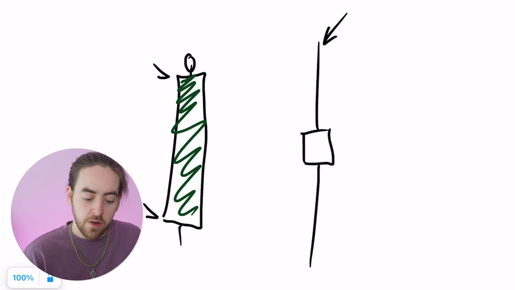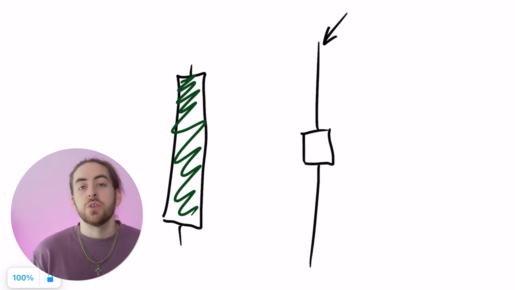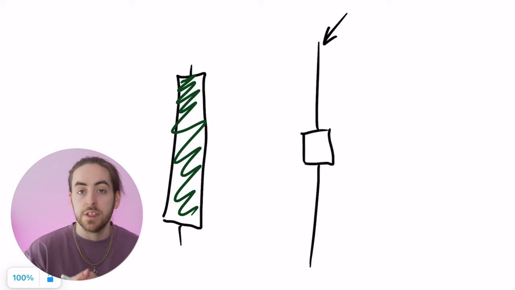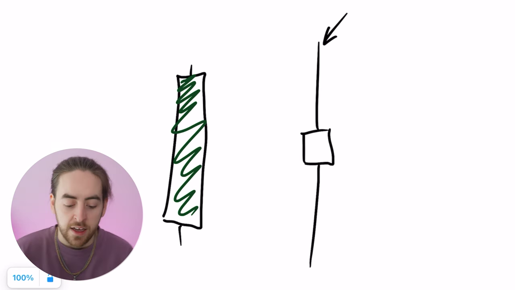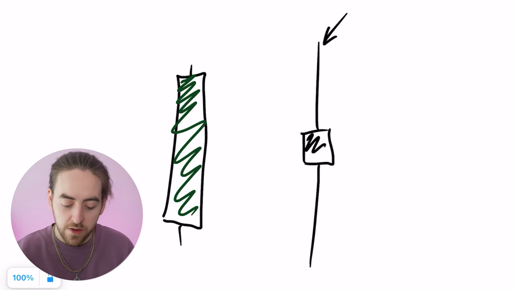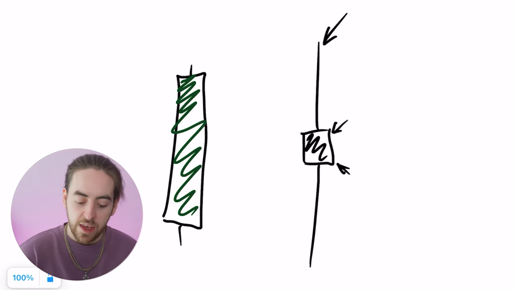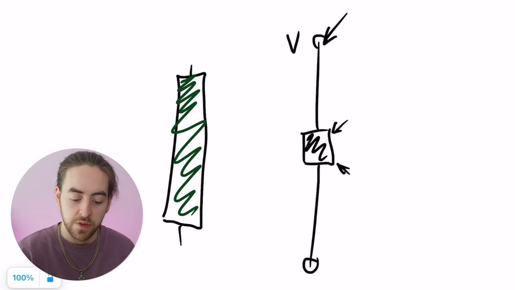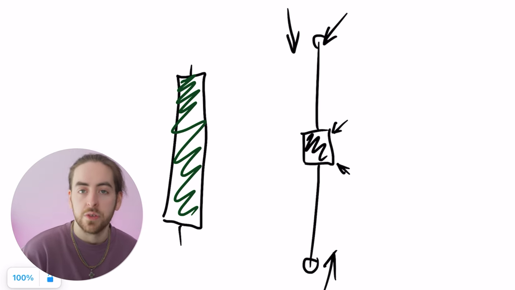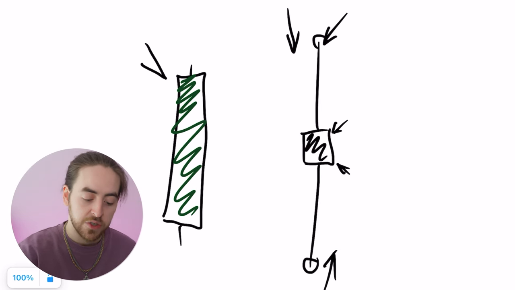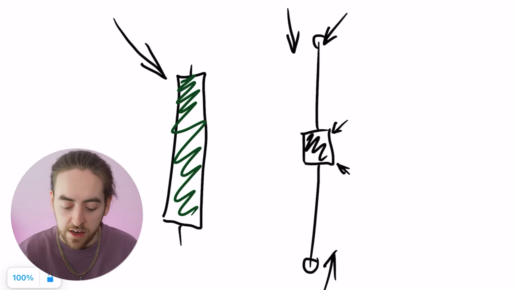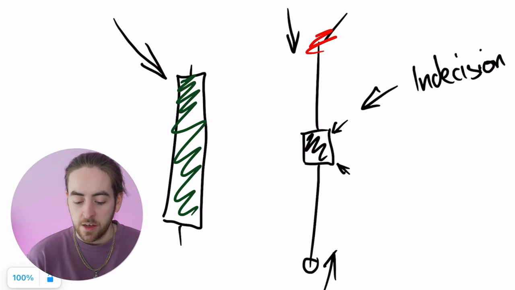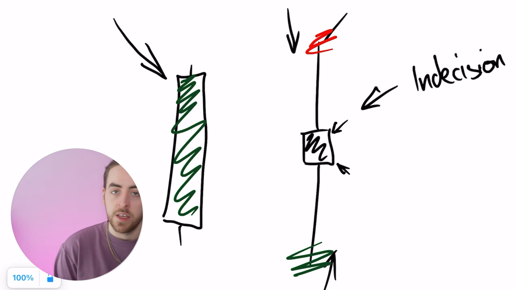How would we use that information to our advantage? Well, we would obviously just be looking to buy in this market. Now let's take a look at the second candle. This candle has a small candle body with an open and a closed price close to each other, and then we have some huge wicks. These huge wicks indicate there was a lot of selling pressure coming in from the top and a lot of buying pressure coming in from the bottom. Whereas the first candle shows us clear control from the buyers, this candle shows us indecision.